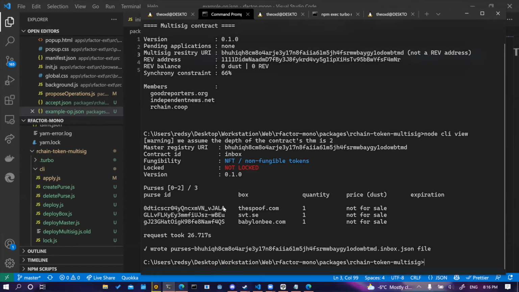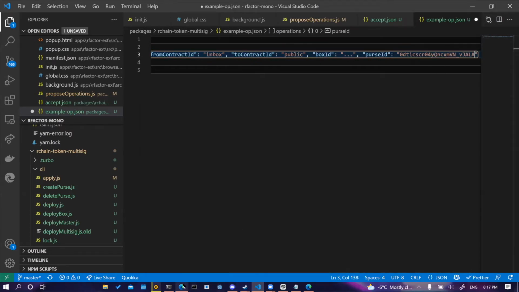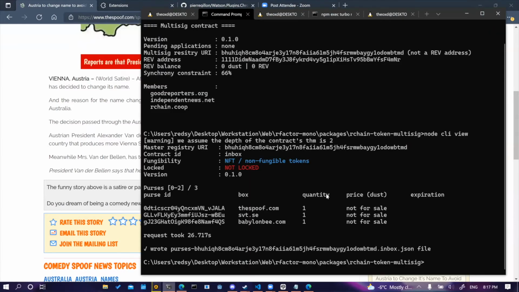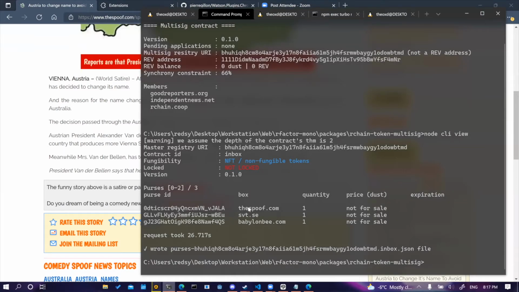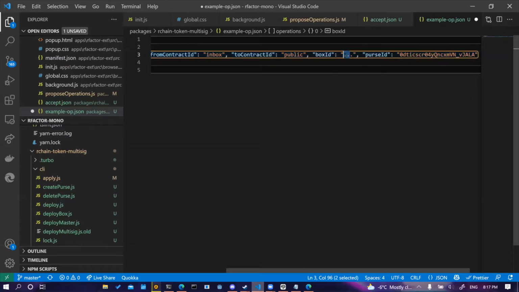So as you can see, my report has come in. It has this purse ID, which is the hash of the URL. I have to actually copy this in order to vote. And the data contains where the position of the fact is and the actual string. And if I copy the domain name as well, now I can vote.